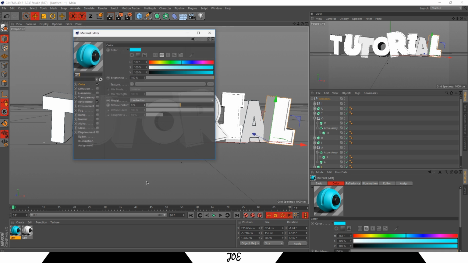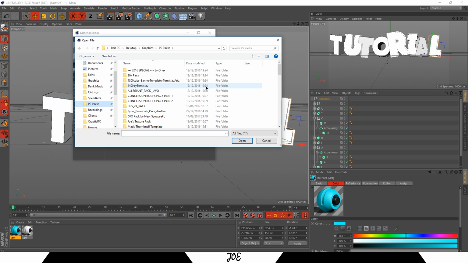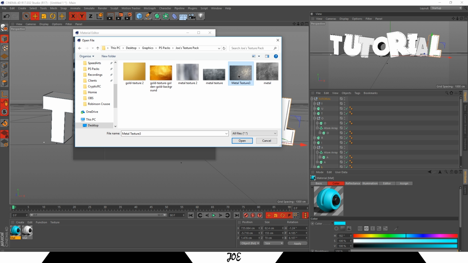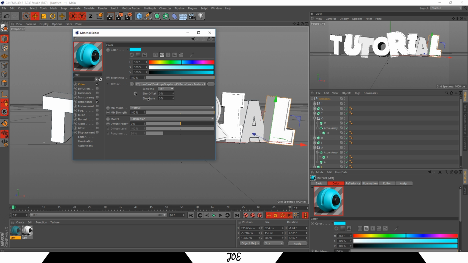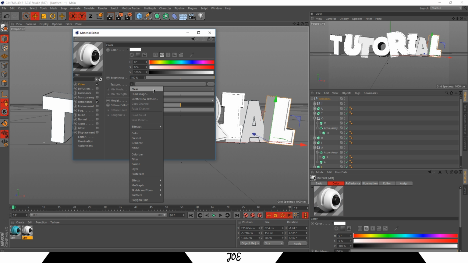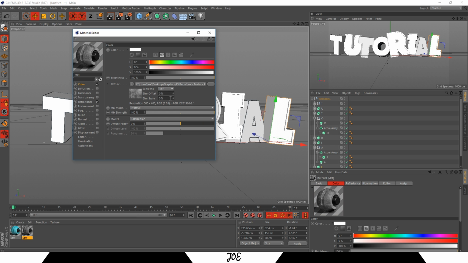So here we have the materials. Sometimes I like to go to texture, Photoshop pack, and I literally just got some textures off the internet. It's not very difficult. Where it says MIP, you just press none. Mix strength, and you change that so it's nice. The white also looks really nice if you add kind of like a metallic thing, but that's all down to you.